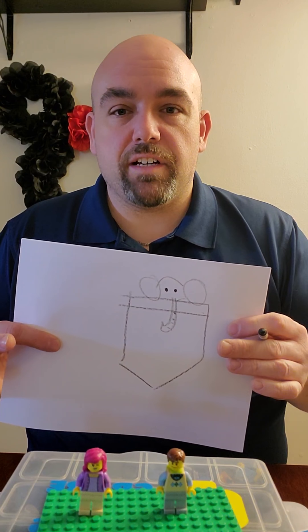It doesn't have to be anything crazy. He's sitting in there, his trunk's hanging out. Then talk about the picture — ask your child what they drew and why they drew it. Then ask them if there's anything in the room that sounds like that. Whatever crazy off-the-wall name they made up, you want to find objects that sound like that and keep talking about those as you go through. You can do this as many times as you want — you can draw a person with it if you'd like. It's more about continuing over that story time. And remember, sometimes the things they're going to say they find really silly and funny, and you want to laugh with it too, because if they're not relating to you, you're not really going to get very far.